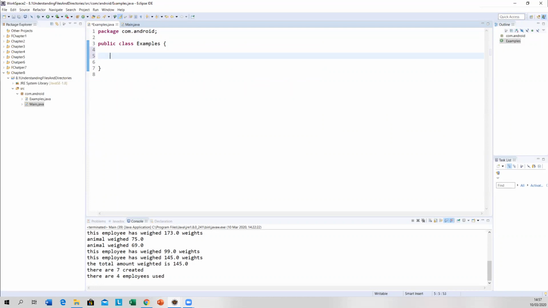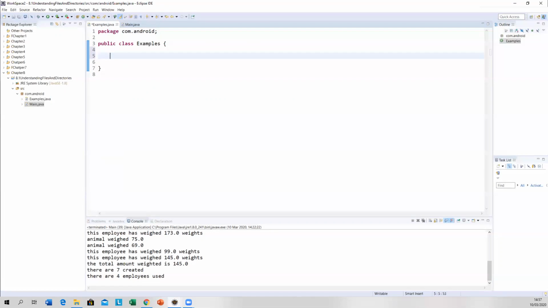If you want to write to a file, you have to create a file writer object. If you want to read from a file, you have to create a file reading object. If you want to do both, you can create a file reader writer, a combination of both.